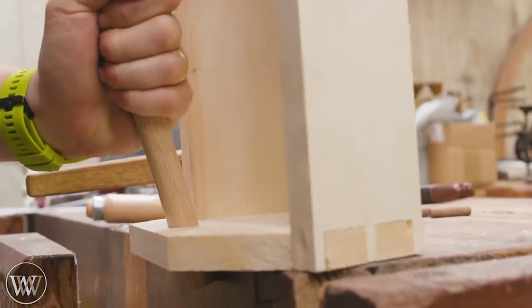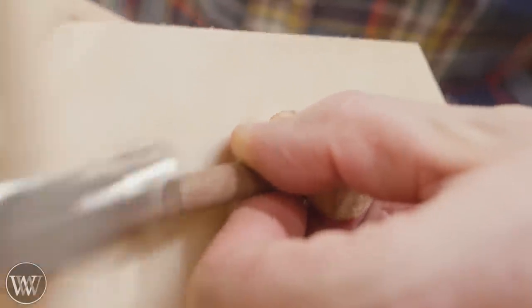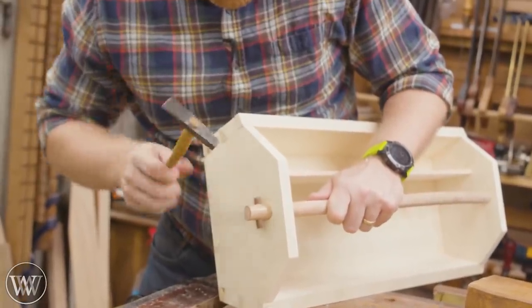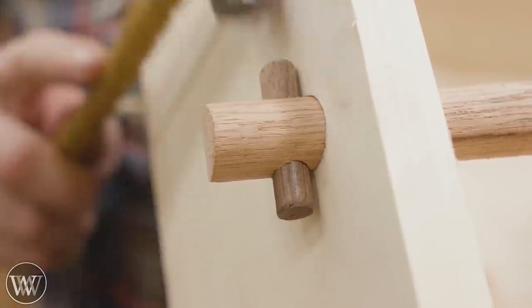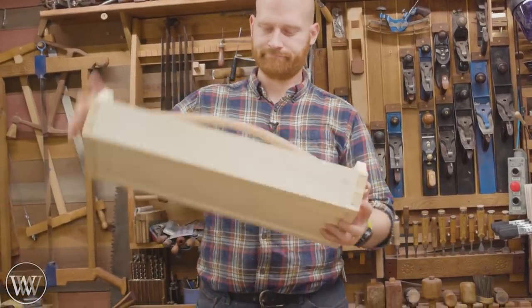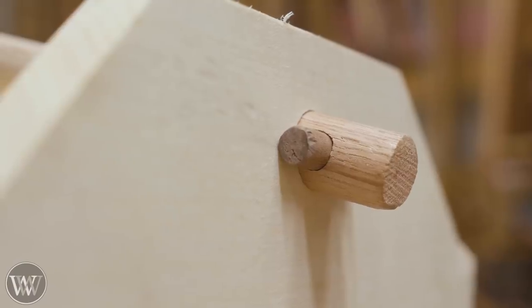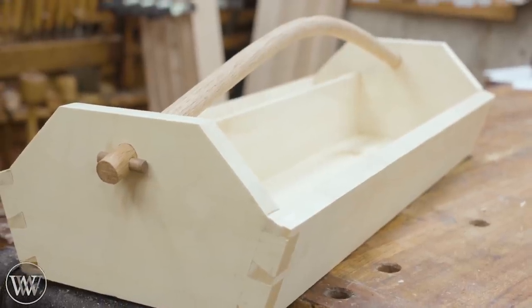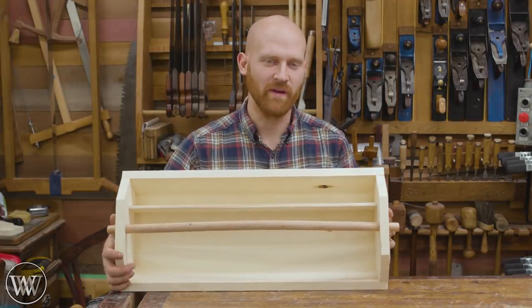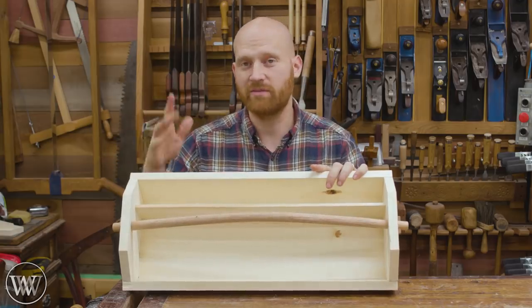End of the bench. So there you have it. This is one of these projects that's rather simple, but has so many different things with the angled dovetails, the bent handle, the grooves and dados. And if you want to actually build one of these, this is a great beginner's project or a way to even brush up on your skills or try something a little new.